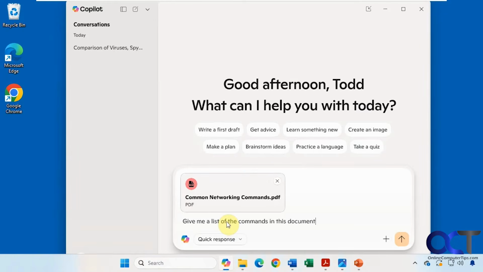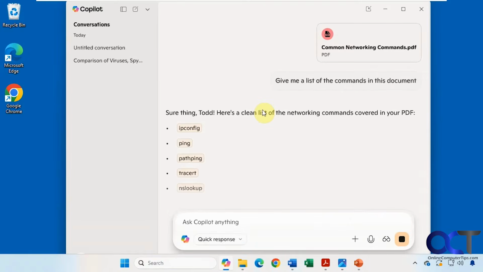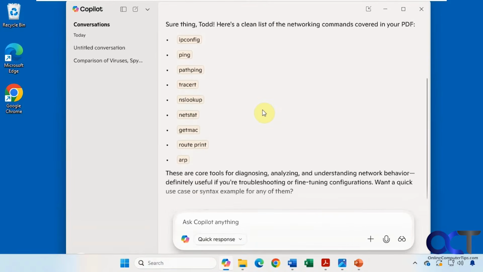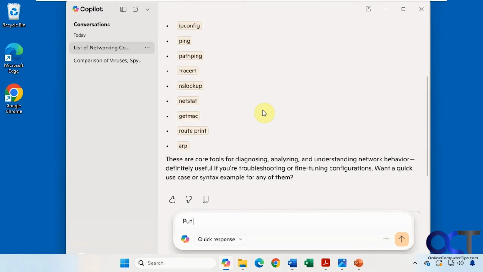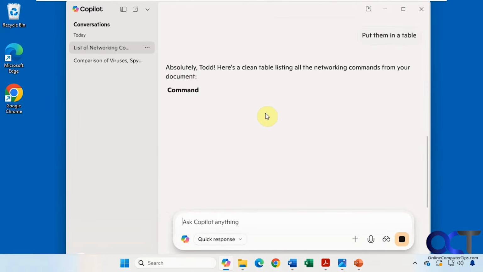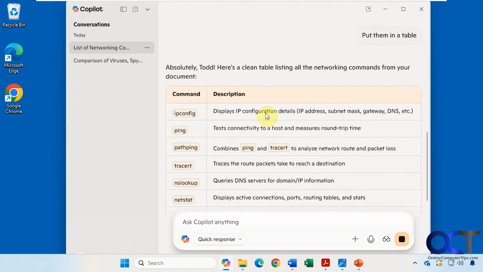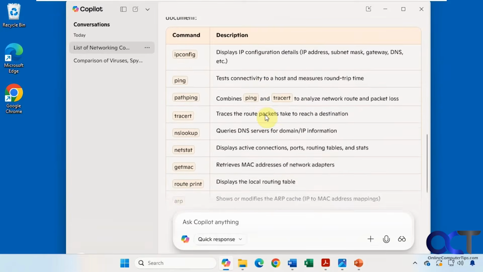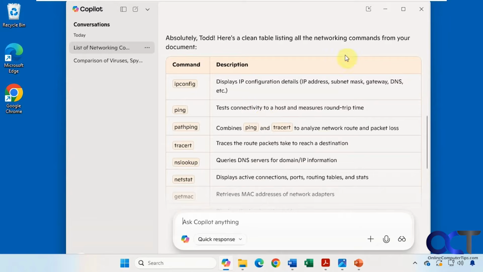All right, give me a list of the commands in this document. So have them put them in a table. All right, so that's pretty nice.